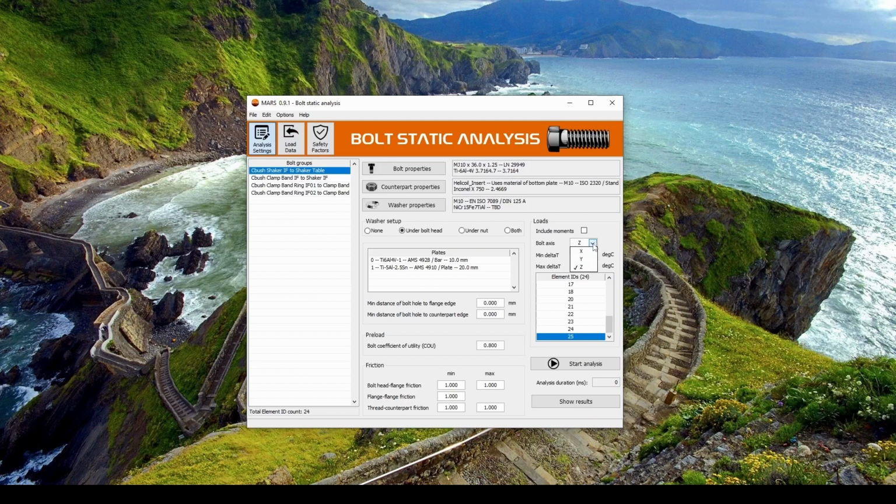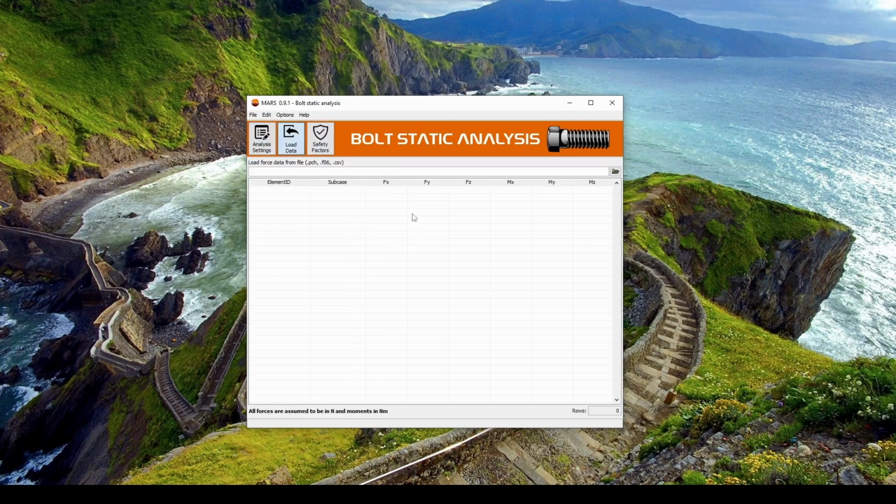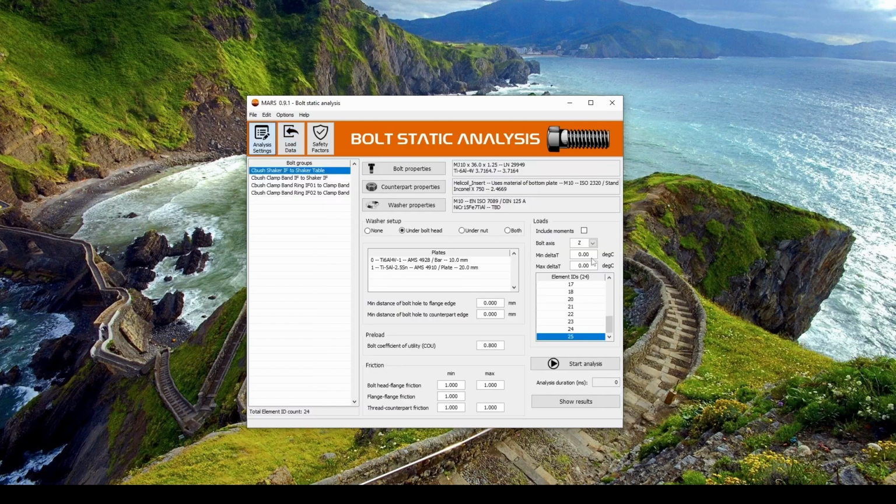Then we have the bolt axis, and whatever axis you choose here for the bolt, the software will consider the forces in that axis as being axial force, and the forces in the other 2 axes as being the radial forces.